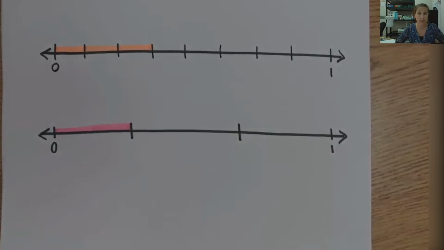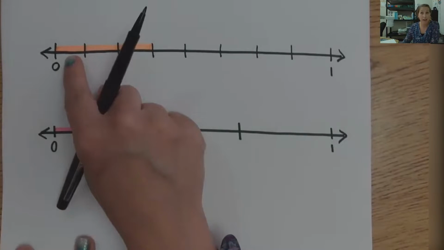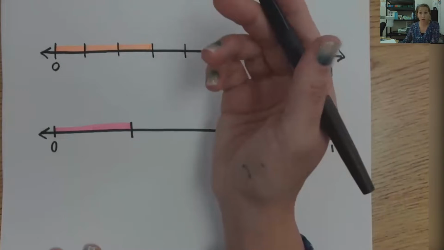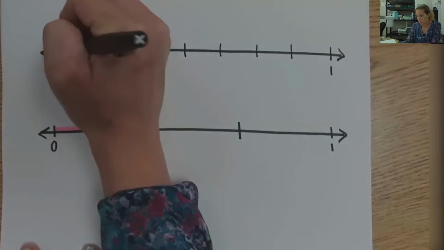Are the lines divided into the same number of pieces? No, they are not. How could we divide 8 into the same size parts as we do with the thirds? Remember, we said our common denominator was what? 24. So we're going to do similar to what we did with the bar. We're going to cut each section, each eighth, how many times? 24 divided by 8 is 3. We're going to cut it into 3 equal sections. Let's do that. 2, 3.